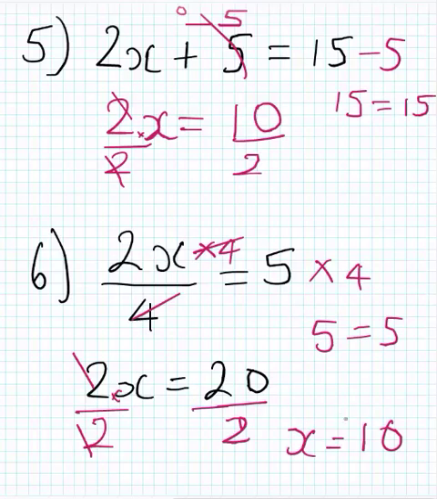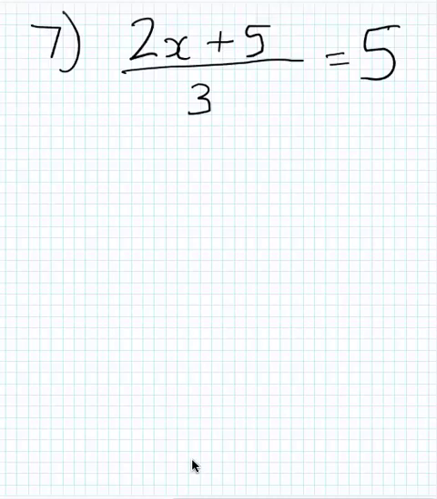Our equation holds true. Now with our next equation, it's starting to look a little bit more complicated, but it's just as easy. And you can see the x is not on its own, and there are 1, 2, 3 numbers that have to be removed. And so to solve this equation, there are just 3 steps.